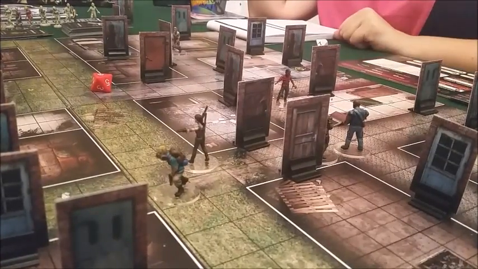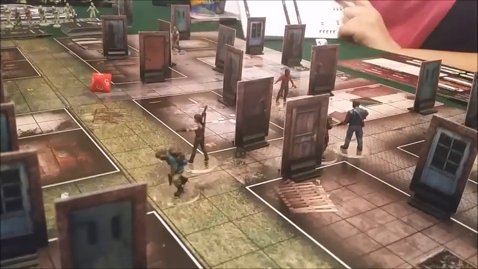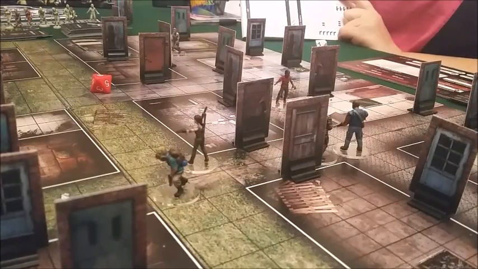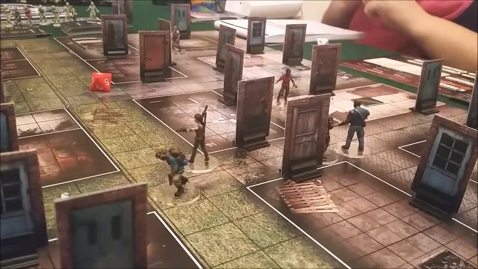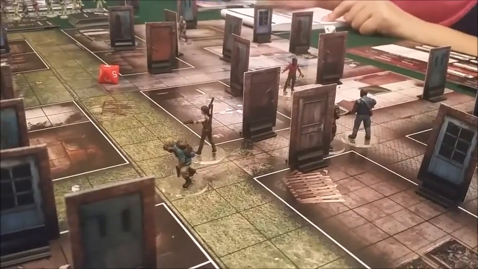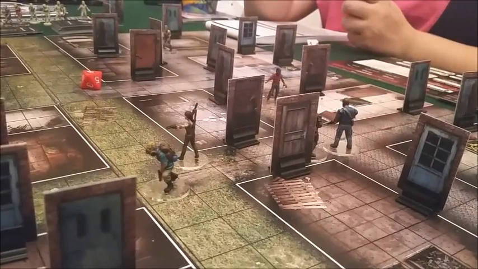So turn announce is the first thing we do. Carla's going to mark on the notepad, which you can't really see because of the glare, but we're going to move to turn 5 now. So that's the first thing we do. And then we do character actions or hero actions.